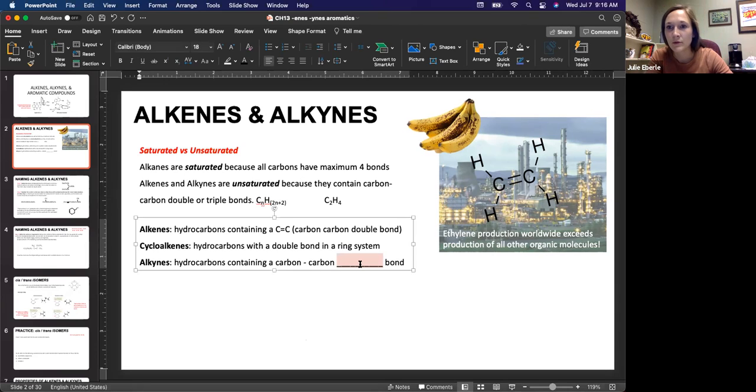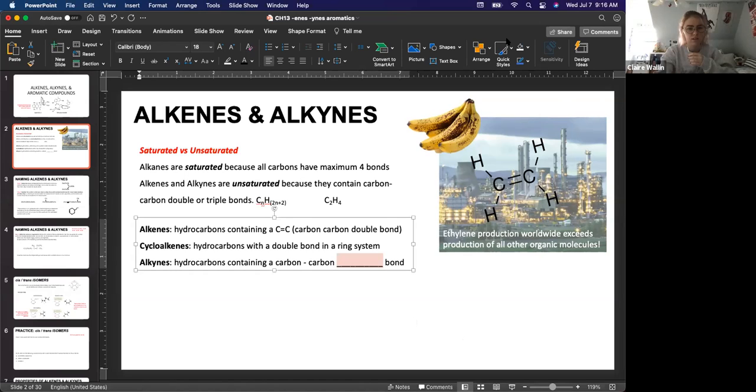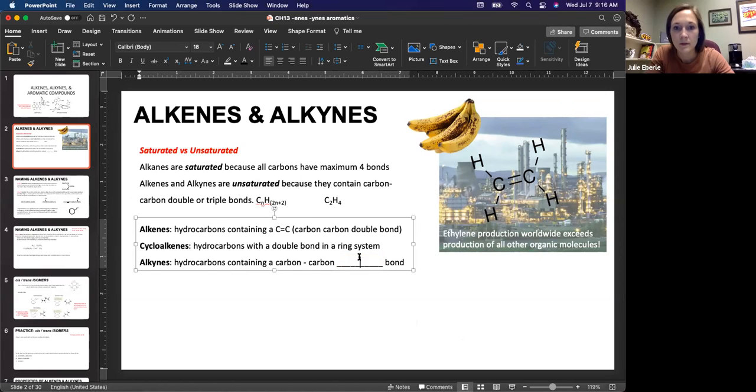What do alkynes have? Do y'all remember from yesterday? Anybody? Should pull the chat up. Do y'all remember what alkynes have? A carbon-carbon what? What kind of bond? Is it a triple bond? It is a triple bond, okay? Oops, sorry, I forgot the word bond. Okay. So those are some of just our definitions.